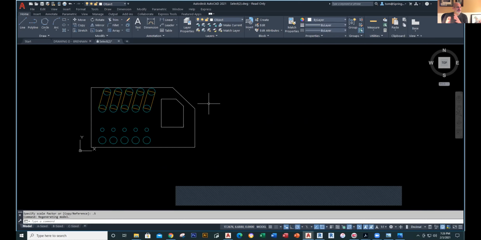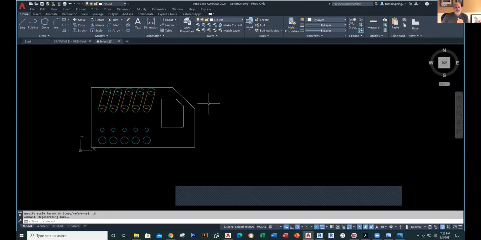And so here's the thing. When you were little, you may have made Valentines when you were a kid. When I was in kindergarten or first grade, I think they made us do this. You take a piece of red construction paper, you fold it in half. And then you cut the shape of a heart out on one side. When you open it up, it's a full heart. So you put half of it on, and then you get the other side. That's how AutoCAD works with the mirror command. The mirror command is where you fold the paper.